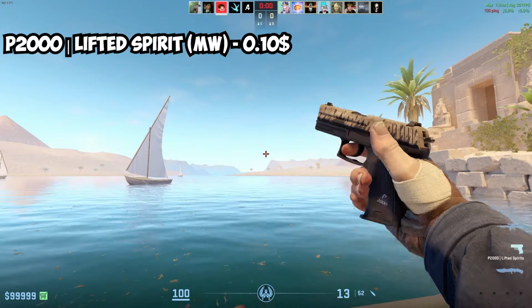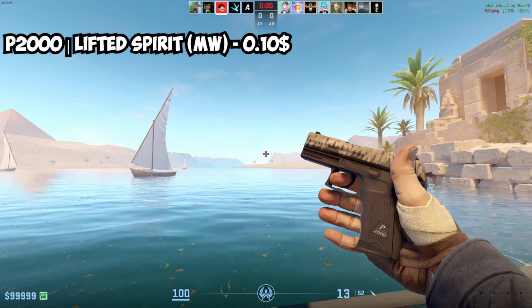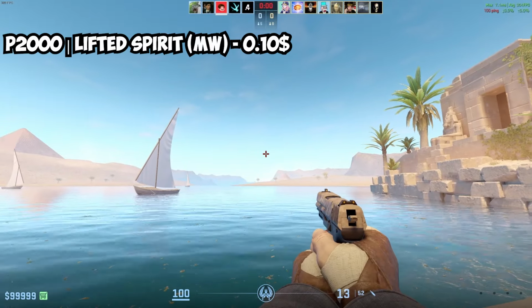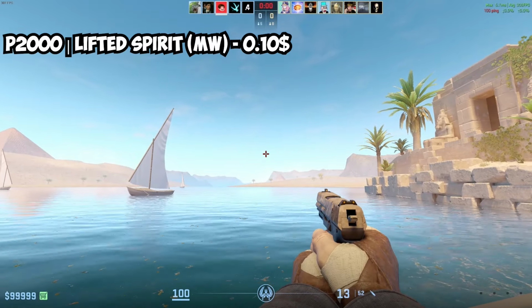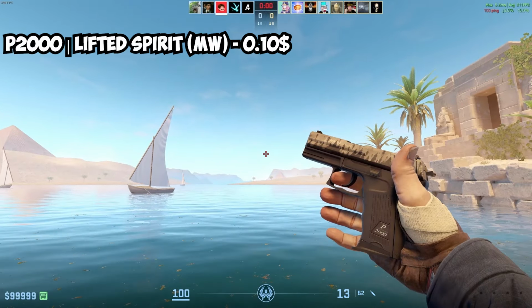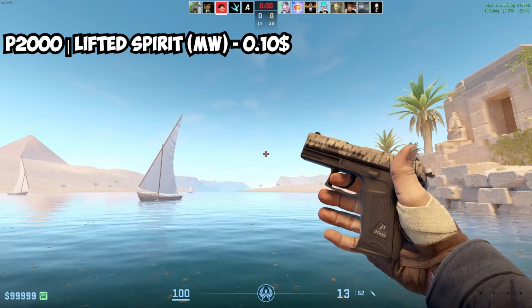And then we of course have to include the P2000. This one was a hard one actually, not that many like that brownish. So I went with the Lift the Spirit in minimal wear condition, which only cost 10 cents, so really good price here. But it's not brown, it's black and then like brown and beige combined, I would say, but that fits well with the gloves.